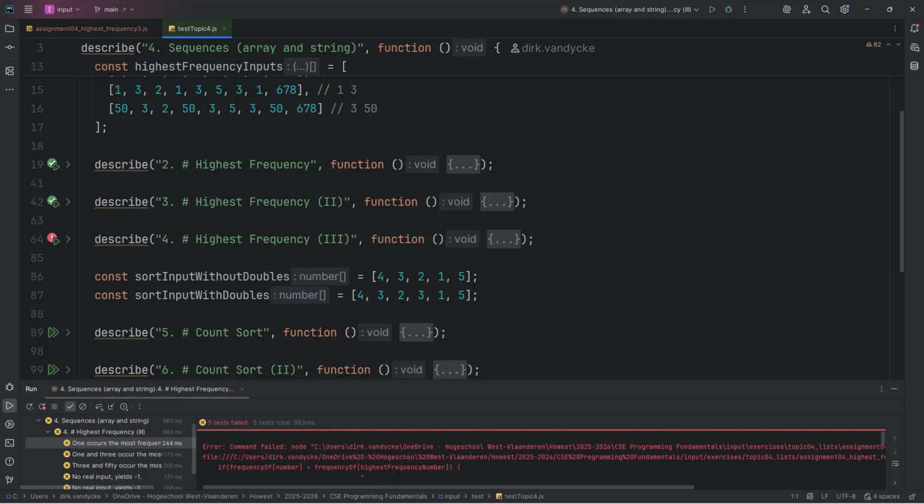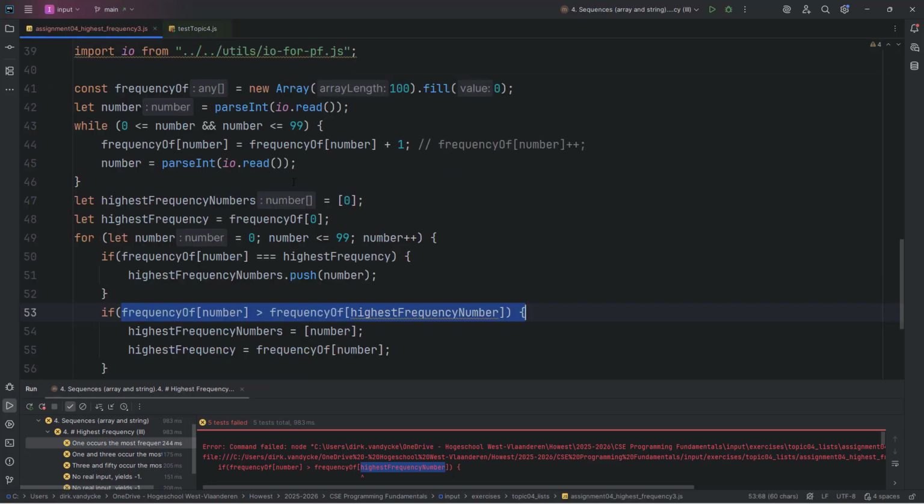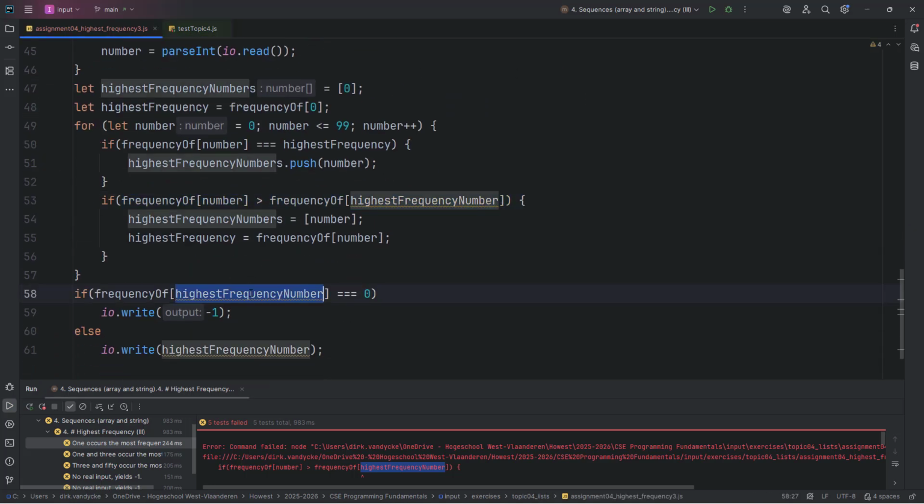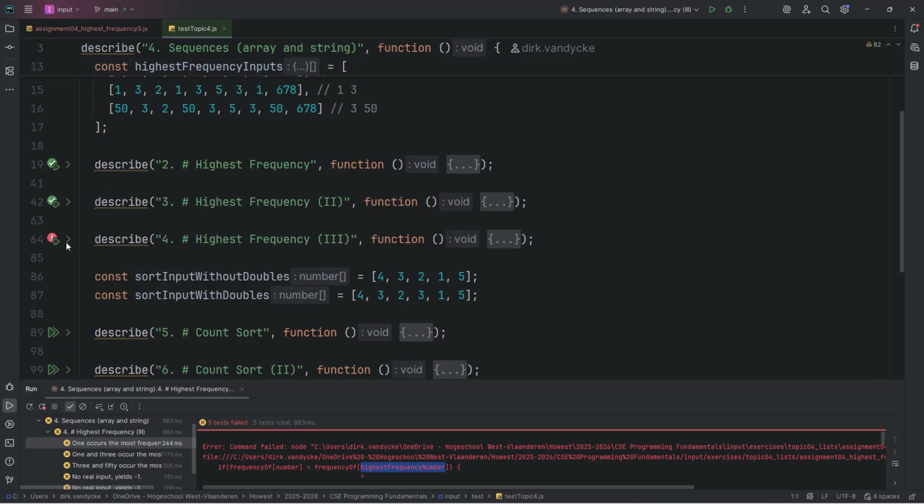No, and I still have some mention of highest frequency number, which doesn't exist anymore because now it's an array, indeed. So this must be, of course, printing all numbers. So I'm going to check out the highest frequency. If it's still 0, then I will have to print -1, or otherwise I will just print the whole array of highest frequency numbers. Let's hope this pans out, and then we're done. Let's see.